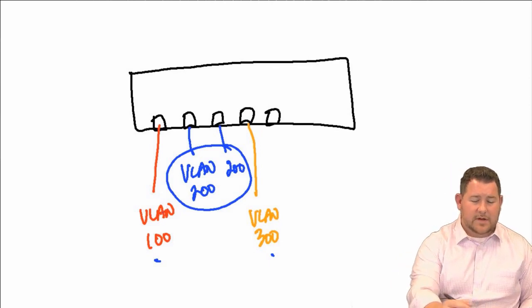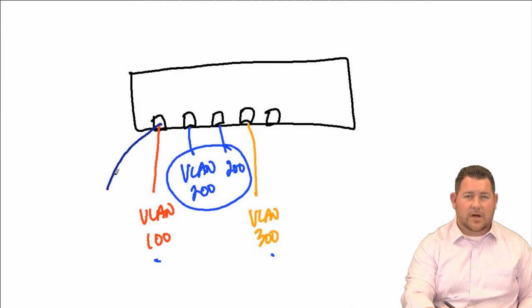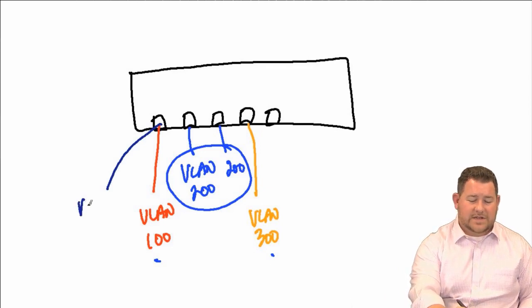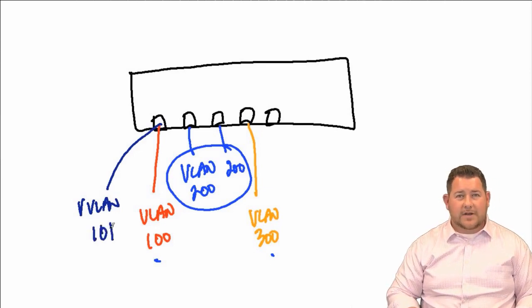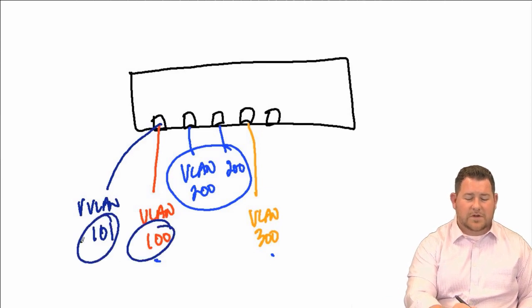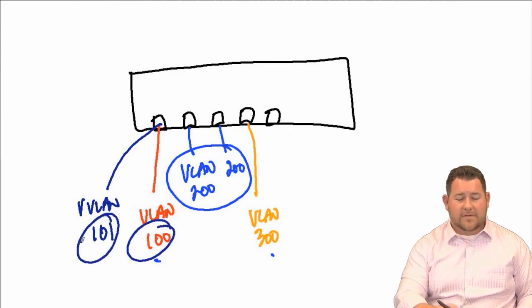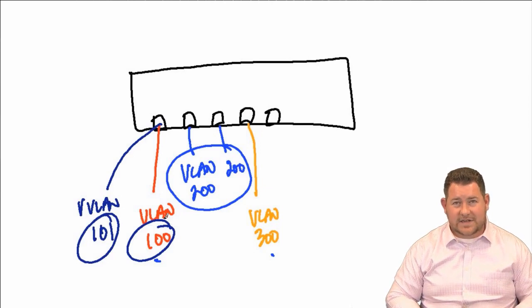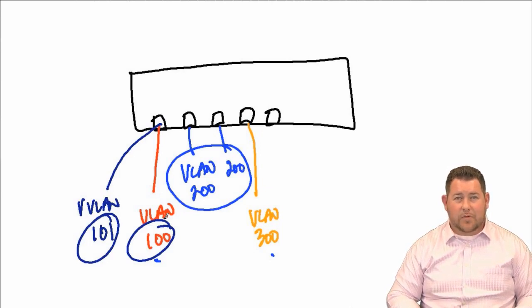If we wanted to, on this same port that has VLAN 100, we could say voice VLAN. I'll just say VVLAN for short, and I'll say maybe 101. So now we've got 2 VLANs assigned to the same port. This one's for data, this one's for voice. So switchport access vlan 100 would be the data VLAN assigned to the phone's port, and VLAN 101 is going to be the VLAN essentially assigned to the voice communication there.